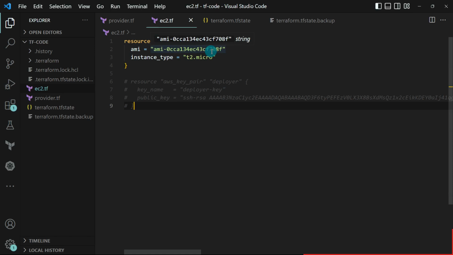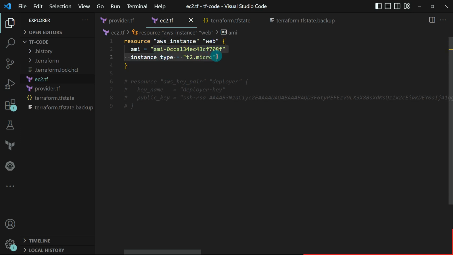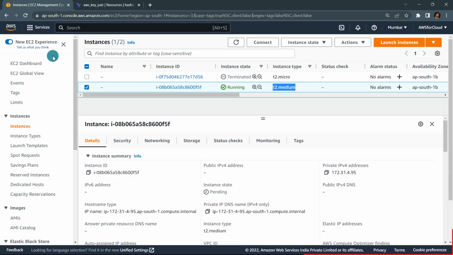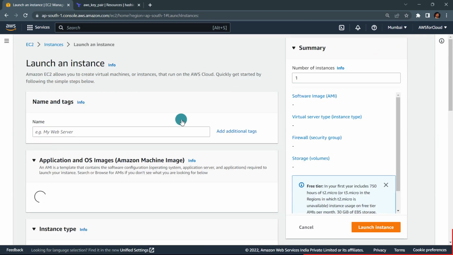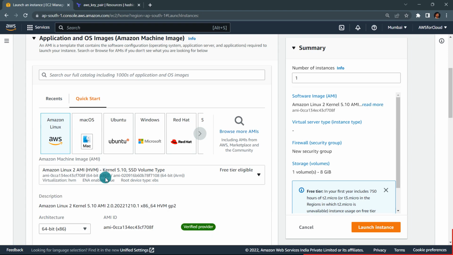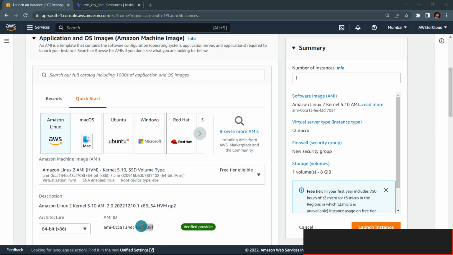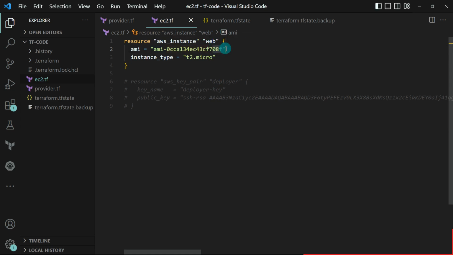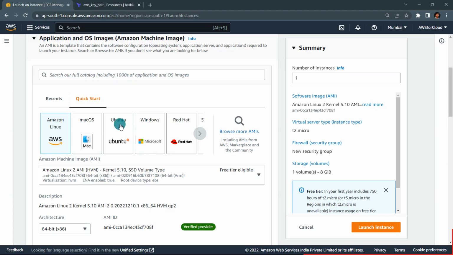In between that, let's say if I modify my instance type, sorry, not instance type, AMI over here, then my instance will get recreated. So let's look into that scenario as well. What I will do, for time being, I'll just copy one of the AMI. Earlier I was making use of this AMI, this 08F, you can see over here. Now let's make use of the Ubuntu AMI, which is something different. I just click on the Ubuntu, and let's make use of this AMI.